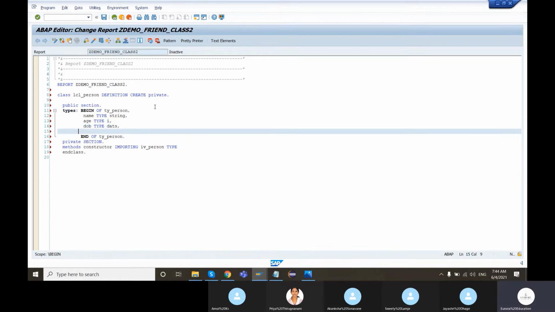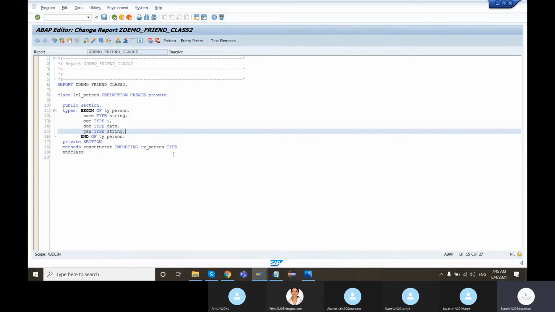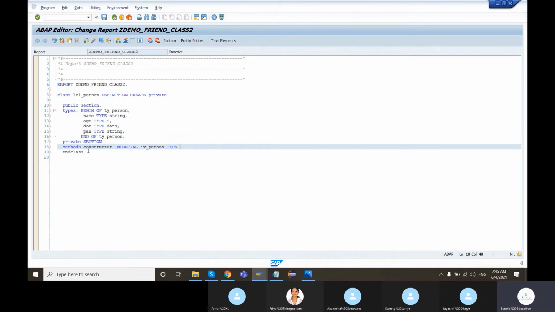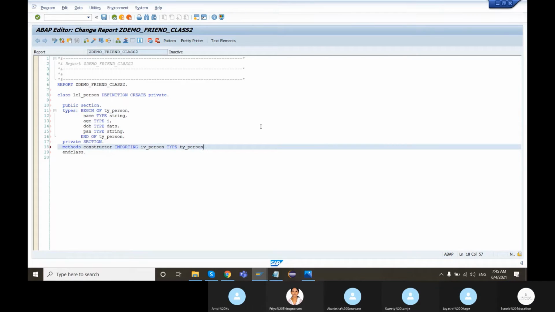Okay, let's have a PAN number, which is sufficient for us right now. So let a person have these four attributes. What I will do is the constructor is importing a parameter of the type ty person.